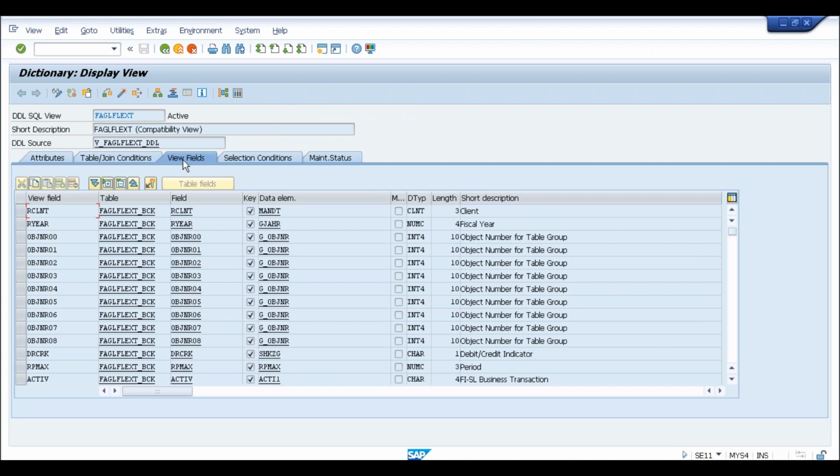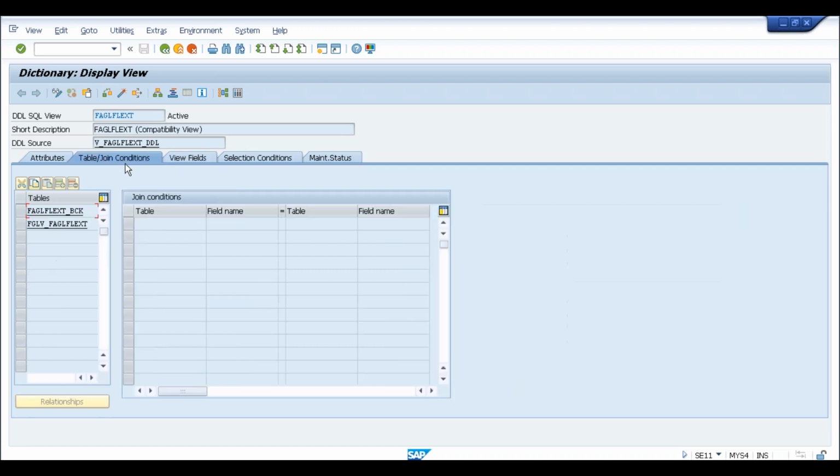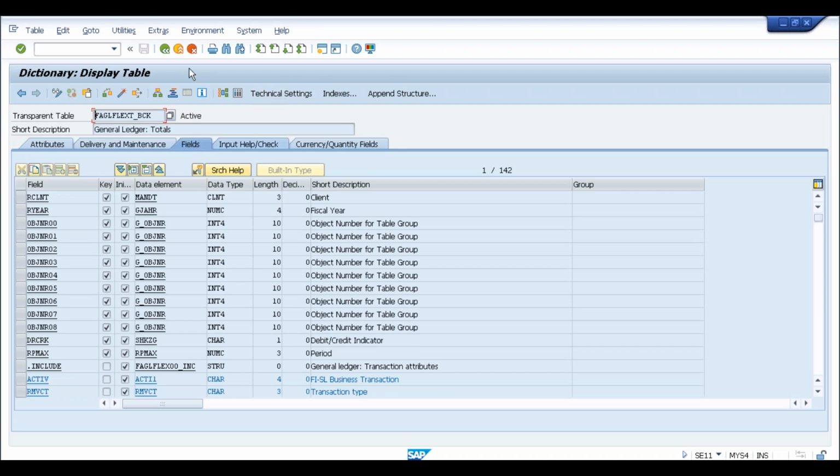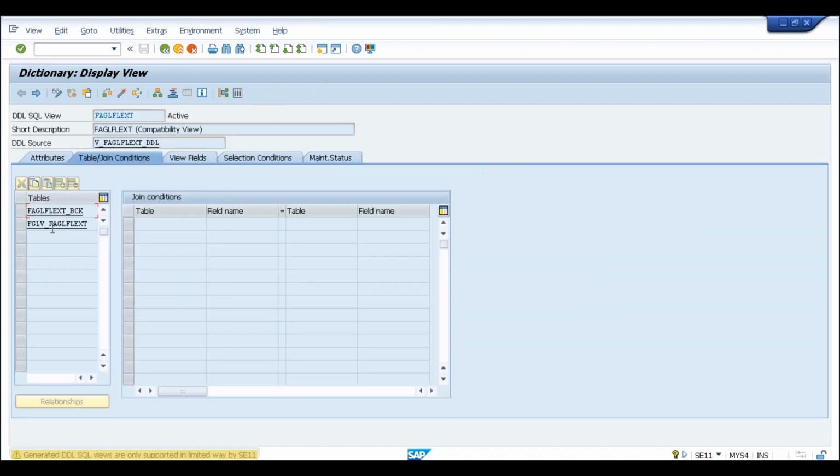Yes. The other thing, as I told you, if it is a view, then definitely the data is coming from some tables. Which are those tables? You'll find them under the table and join conditions. In some views you'll find a direct table. In some views, one view is dependent on another view, which is dependent on a third view. Views can be created on top of views also. If I show you, this is directly available as a table and this is coming from a view. So one table and one view. This is how you can find out which tables are giving the data to this view.